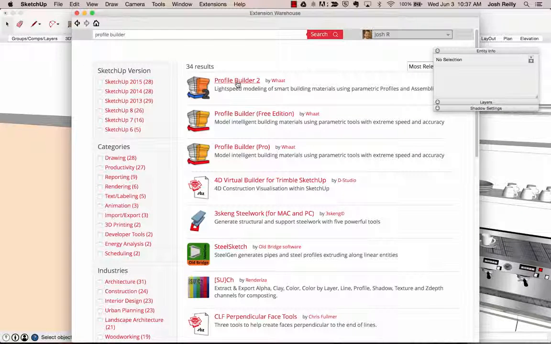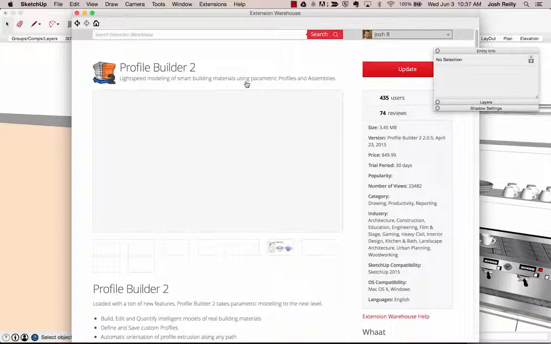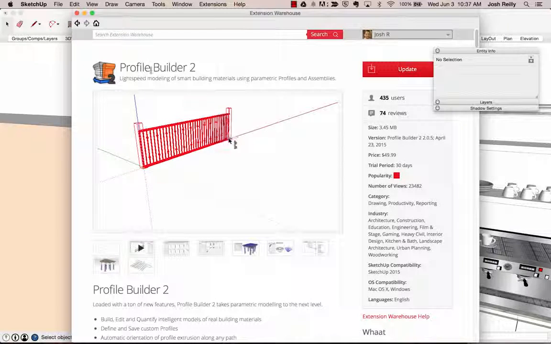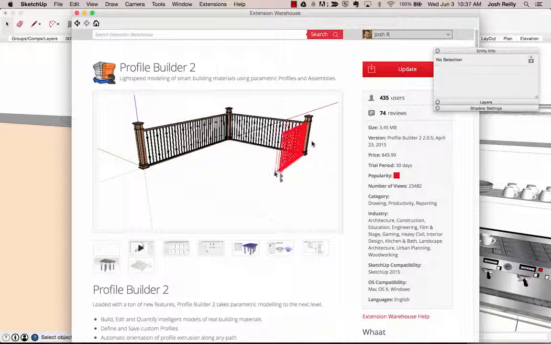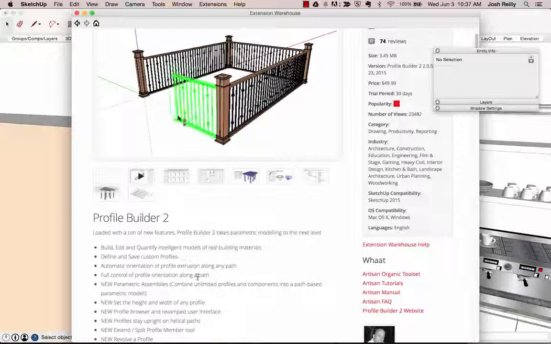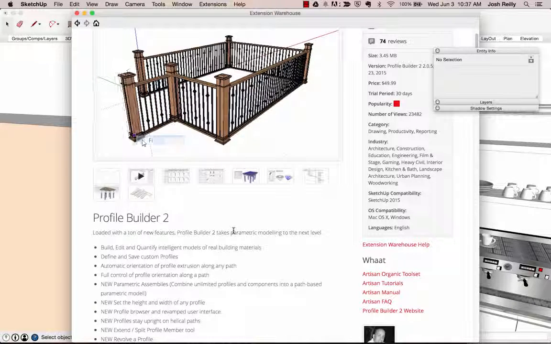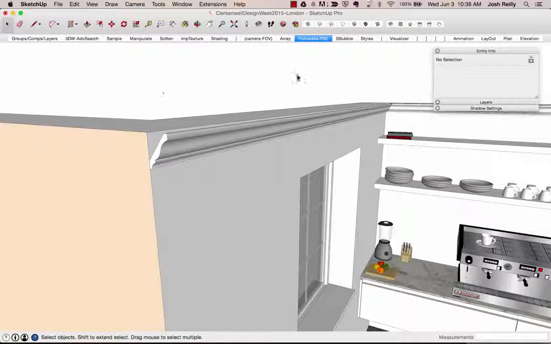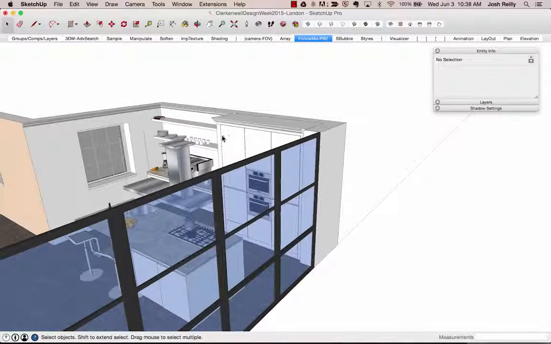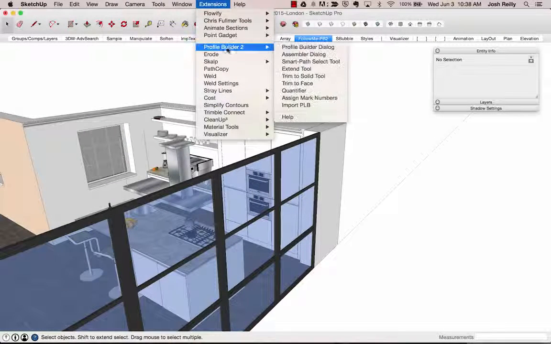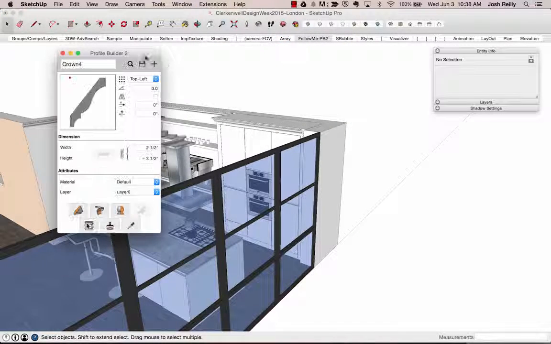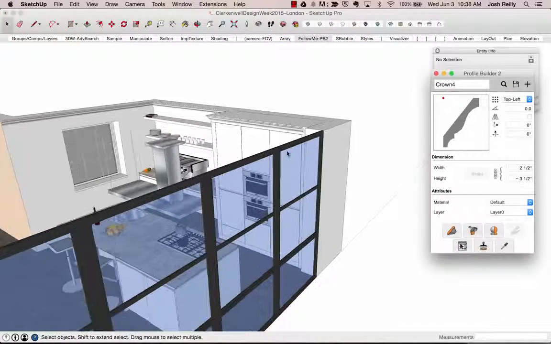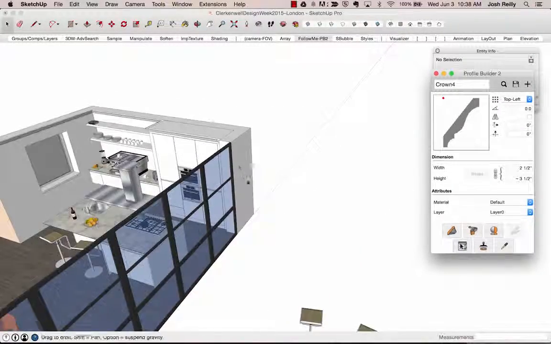And you can see here, got a few different results. I actually want to choose Profile Builder 2. This is the one I'm going to show here. And this one does cost money, but I want to show some of the power of extensions. So here, when you go to the page for an extension, you'll see a little video that shows what it can do, perhaps information about it, so you can see a lot about it before you decide to download it or purchase it. I'm going to close this for now. And I've already got this installed, so if I go to Extensions, you can see Profile Builder 2 is there. There's a lot going on with this extension, so I'm just going to show the basic functionality of it.